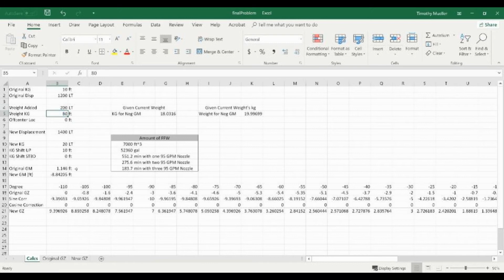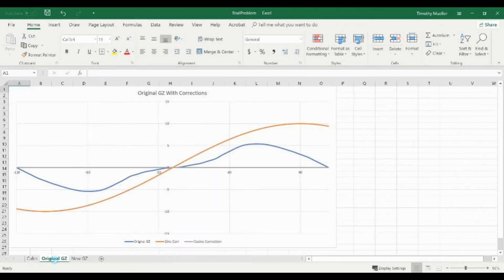We saw that a cosine correction, no matter how extreme we made it, the ship is not going to completely capsize. Do you think the same would happen with a sine correction? Let's take a look at the original curves as they stack up. Here's the original right here. We had no cosine correction, which is the gray, and then we have a sine correction, which actually is way above every single value that we have for these curves. So now there's going to be more of a righting arm due to having all this weight than there is that the ship can possibly have due to the shape of its hull. We would expect this ship to capsize.